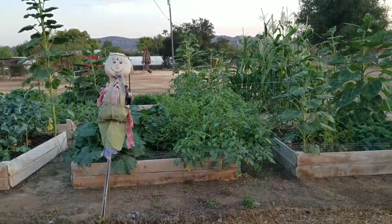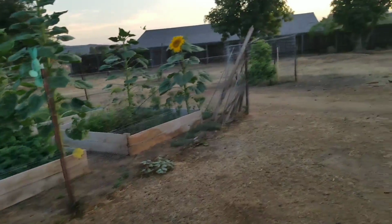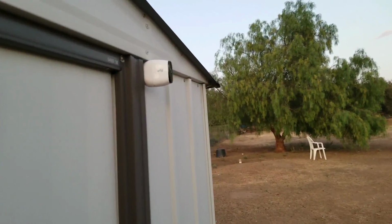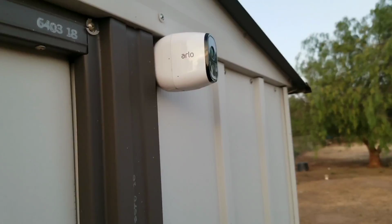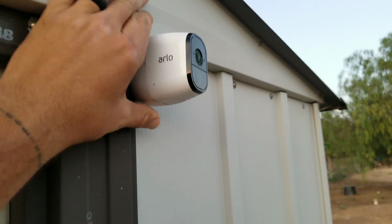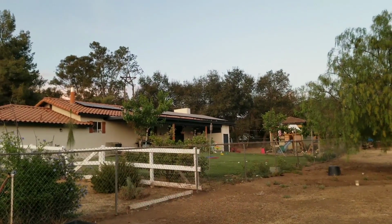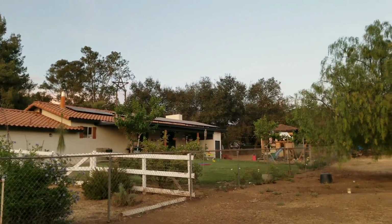And if there's a rabbit out here running around trying to find its way into our garden, I can come out here and chase it off or shoot it with a pellet gun or whatever needs to happen. But these things work great. So this one, look at this, completely wireless. It has a magnetic back, and it comes with little things that you can use to mount it. But this works perfect because of the metal shed, and the base station is all the way inside our house over there between two walls, and it reaches out here perfect.